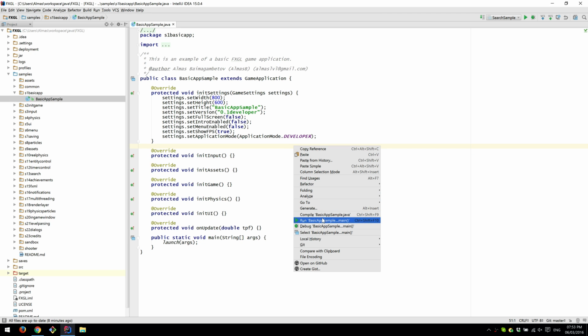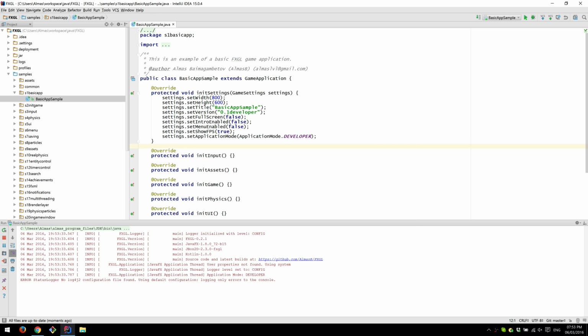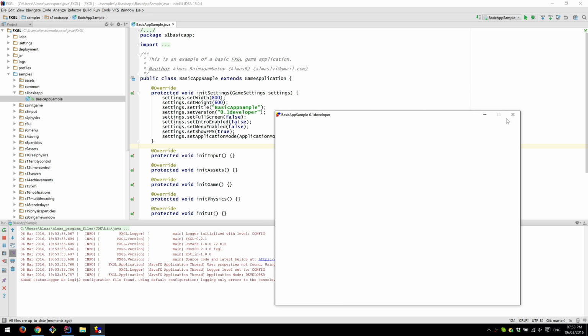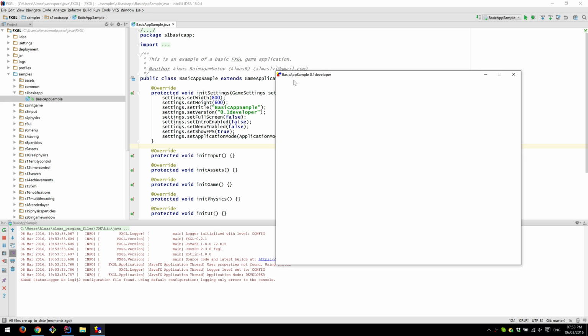So if I run this, you'll be able to see that the window is 800 by 600. The title goes here, and then version is appended to the string of that. Full screen is false, otherwise you'll go full screen mode.